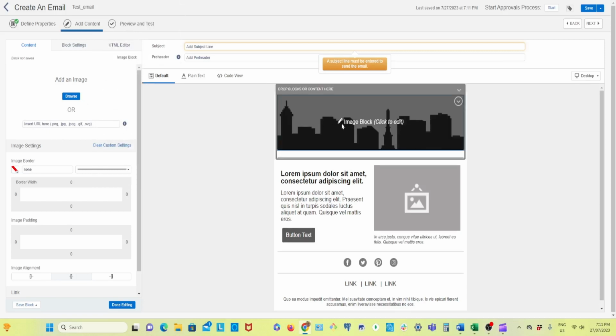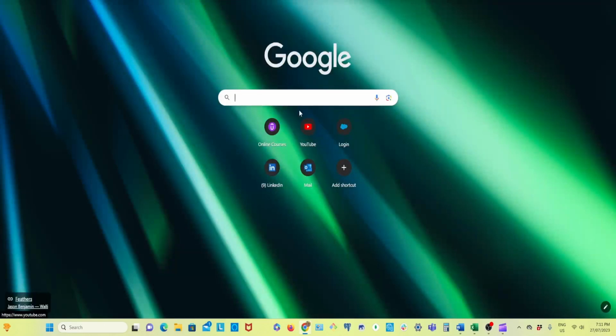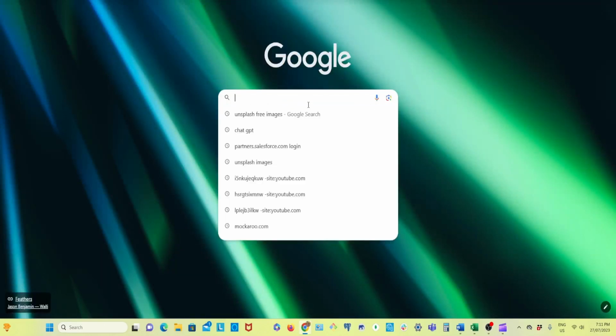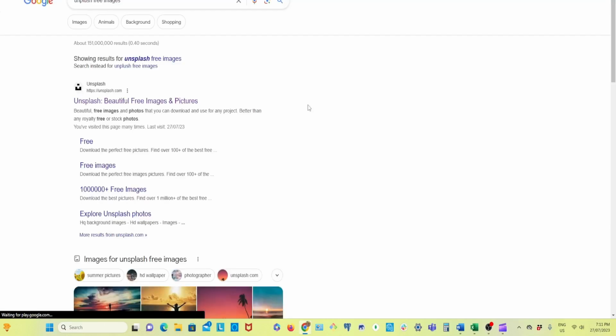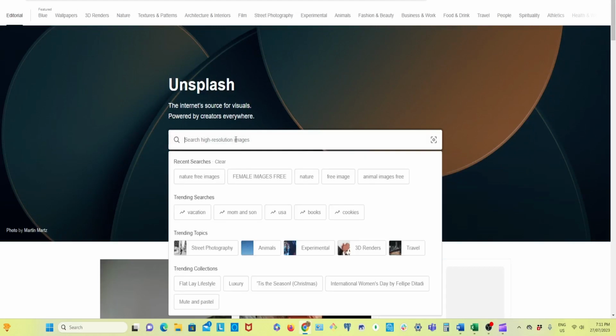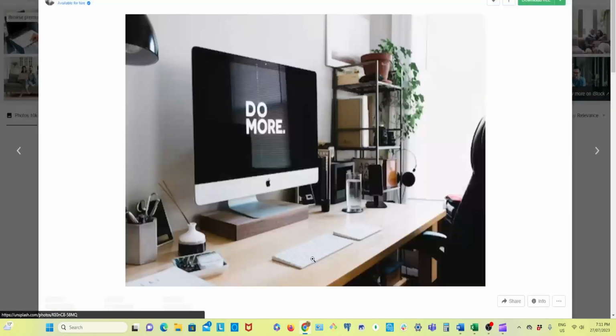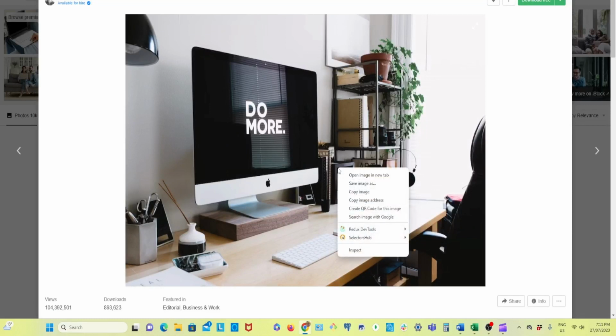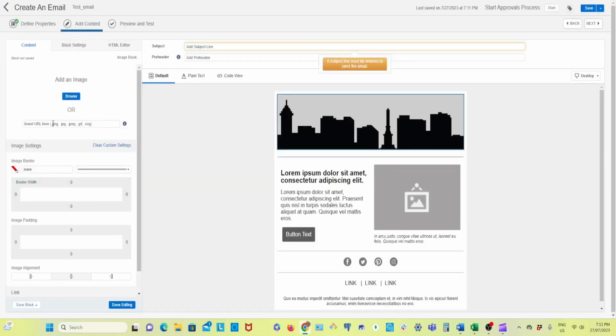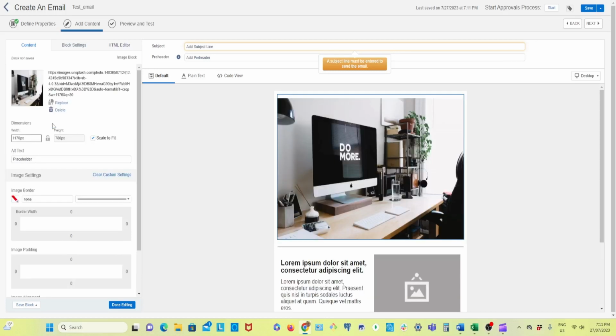For the header section, I will use one image from Unsplash. Unsplash.com. You can get some free royalty-free images here. Computer images. Yeah, just checking it. Right click, I'll copy the image address and I'll put the URL here.